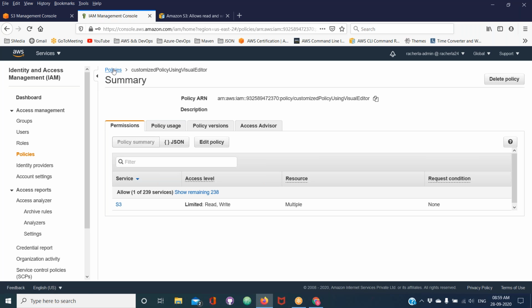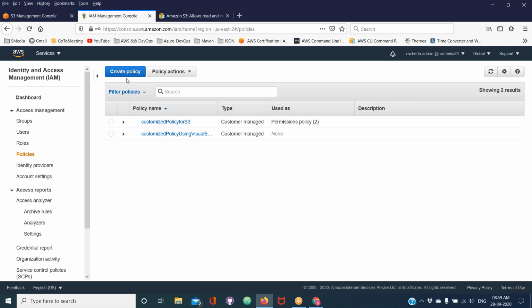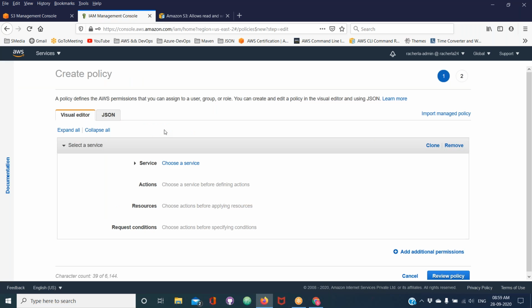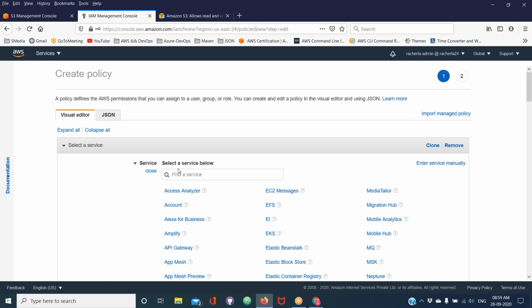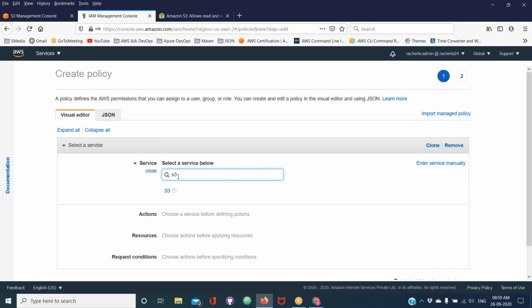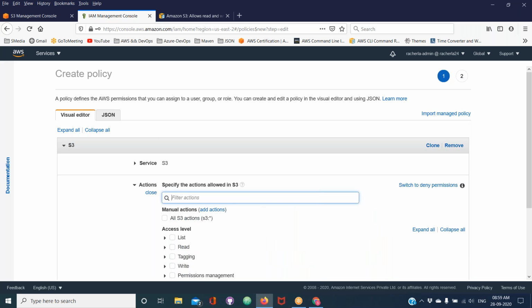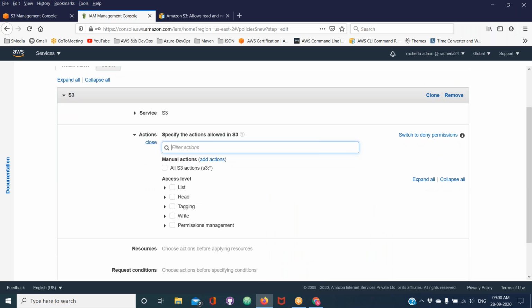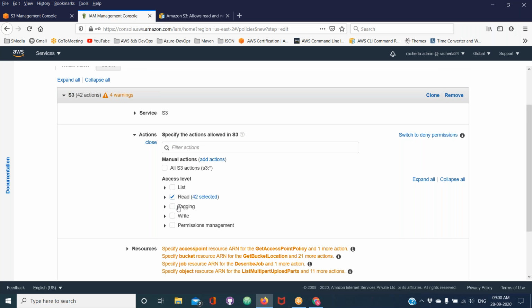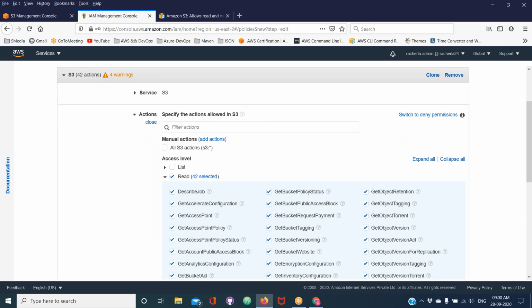So just once again I'll show you the policy section, create a policy, and you can see if you are specific now under the S3 method, you can trim down. Even I will only allow the user to read, that's all. Another read, what other actions?